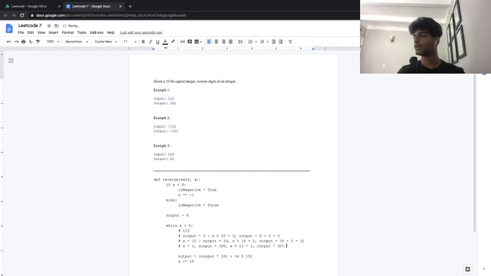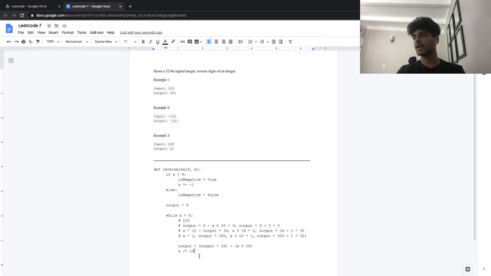We're going to do 320 plus 1 is equal to 321. And so this is our output right now. And then after this, 1 divided by 10 in Python is going to be 0, since no remainder. And so when we check our while loop up here, 0 is not greater than 0, so we're just going to exit the while loop there. And so that's kind of the idea behind multiplying by 10 and then adding the modulus remainder. And then obviously to decrease the number, we have to keep dividing.